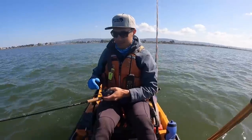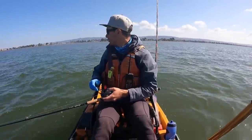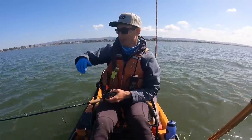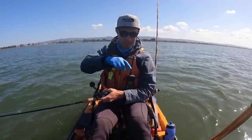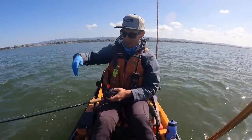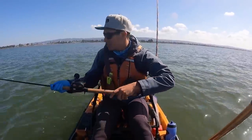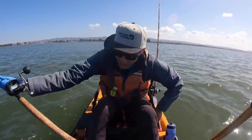Pretty shallow here — 13 feet. But we'll start trolling. Halibut could definitely be in the shallow. I know I say this every time — if you've watched my videos for a while, I apologize for the repetitiveness — but I just want to be clear: I'm going to be using two rods here in the San Francisco Bay, but normal sport fishermen cannot use two rods. It's a one rod limit. I happen to have a commercial license, which is what allows me to troll multiple rods.